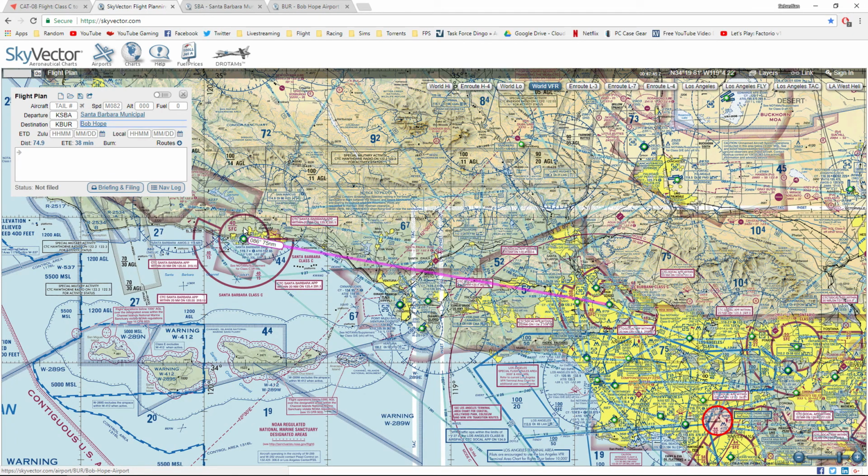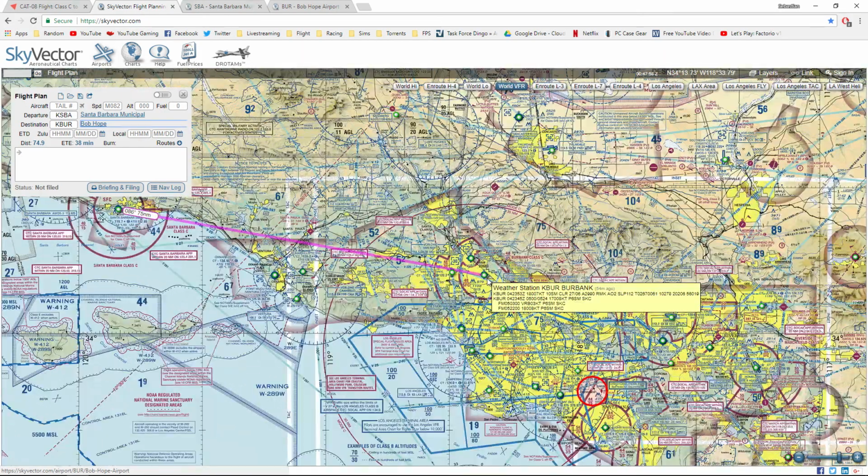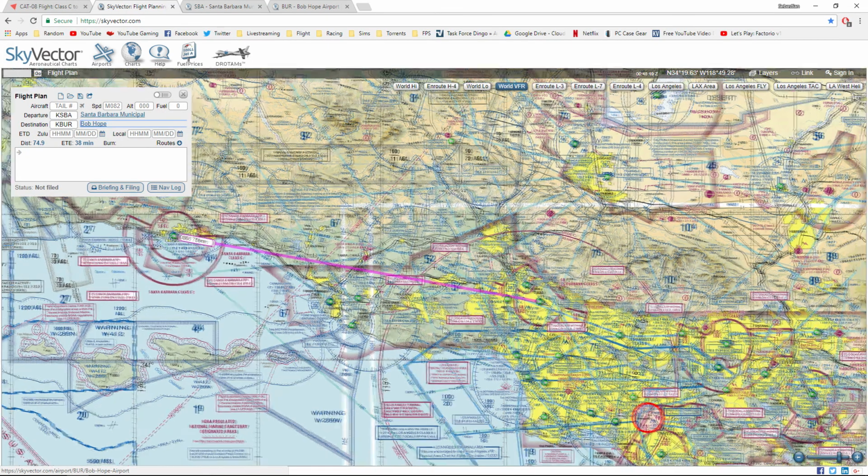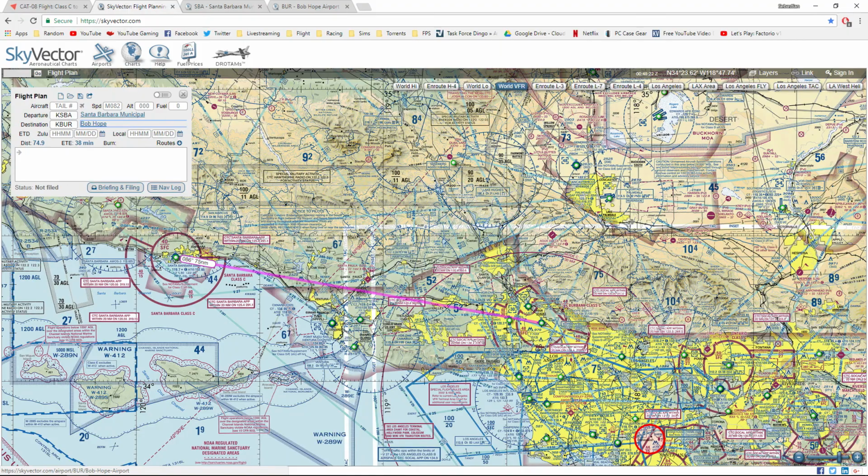So we can see here, Santa Barbara has surface to 4,000, and then this shelf out here, which is 1,500 to 4,000. Come over here to Burbank. It has surface of 4,800 and 3,000 to 4,800. These shelves are used for vectoring planes in and out of these airports and are used for sequencing planes. So we will be given direct headings from air traffic control as we exit and enter these airspaces. Once we are clear of them, we will pick up flight following.